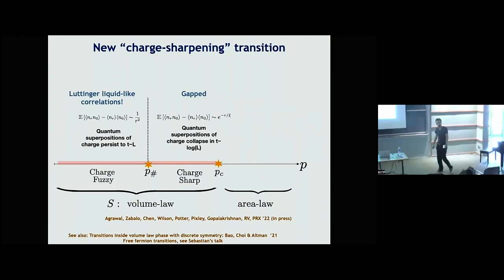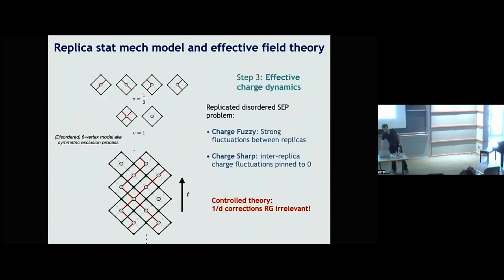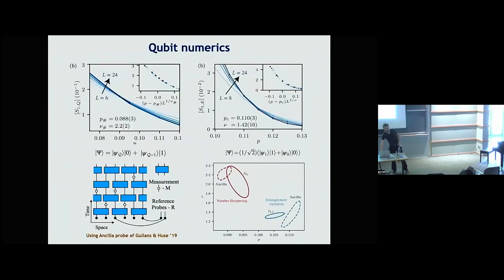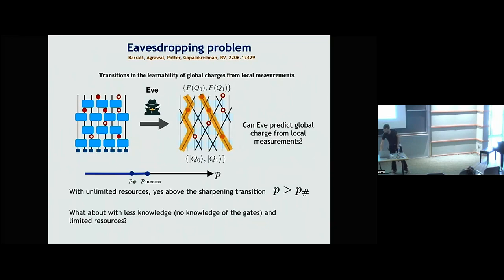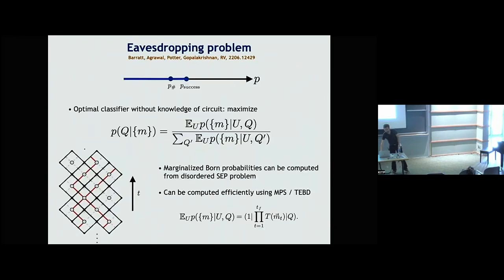So I didn't understand from your answer in what way the sharpening transition is quantum. I could formulate it as a learning problem in a classical setting where my initial distribution is very broad. Yes. I don't know where the charges are, and every time I measure classically, I just have more knowledge of the distribution. Sure. And that's what I talked about. That's the classifier we have. Yes. Right. So in what sense is there quantum mechanics there?